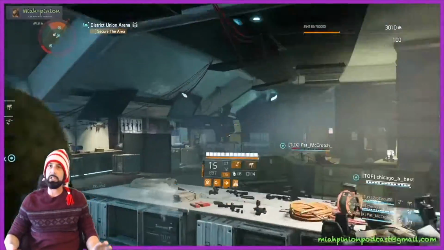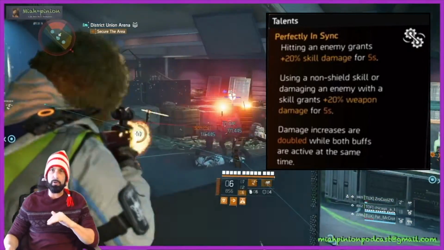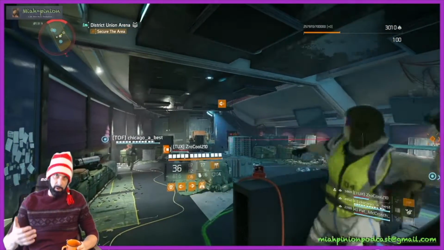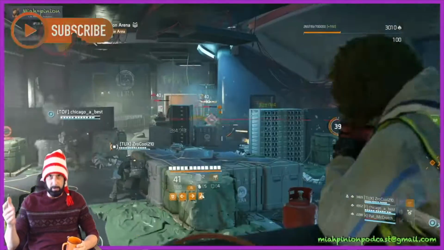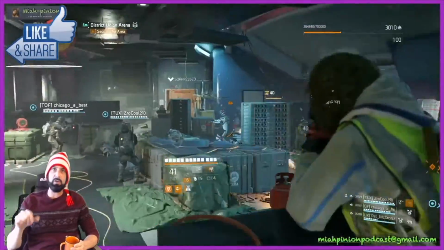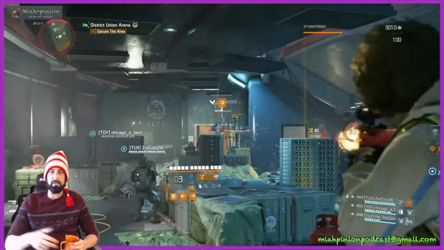The next best thing would be to go with the test subject or the harmony. With perfect and sync, you can get an almost instantaneous 40% bonus to both your weapon and your skill damage. So this would be my second choice. You also have the option of going with the surge if you want something like perfect spike. I consider it an inferior trait, but it does have a long duration. So if you're feeling very squishy, you can go ahead and use the surge and take a shot, proc spike, take cover, and you're good for 27 seconds or something like that.